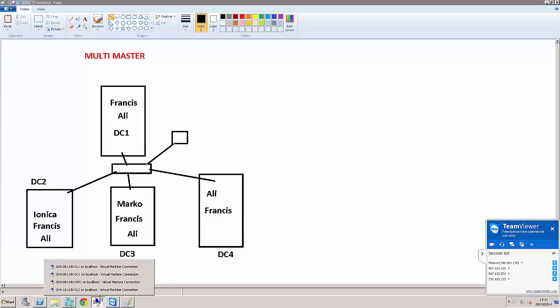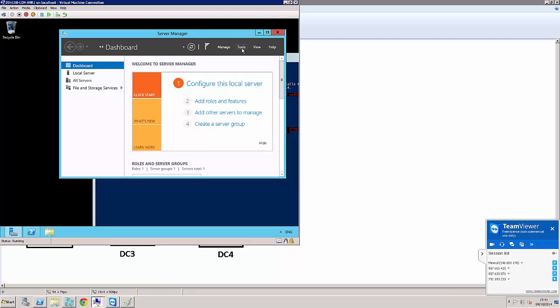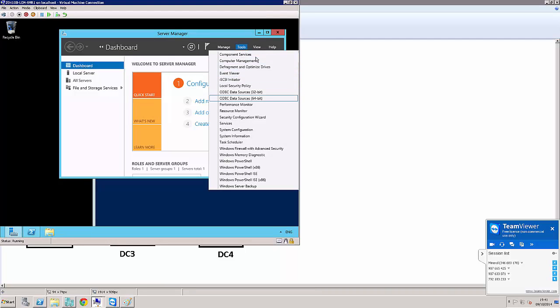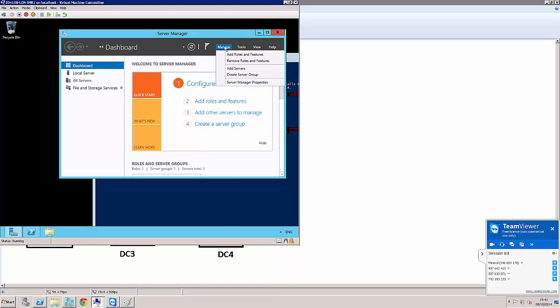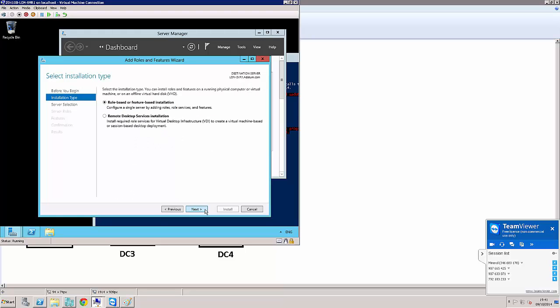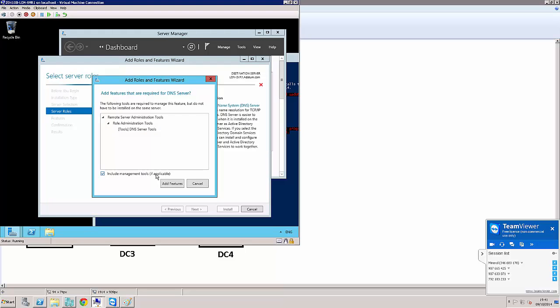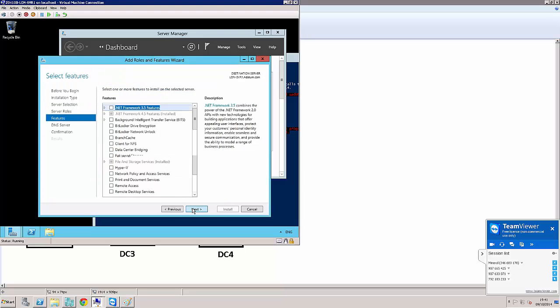So if I go to Server One, we'll come back to how to do that by PowerShell, by the way. But just for illustration purposes, let's go to Server One, add roles or features, and go next, next, next, and select our DNS server, and go next.